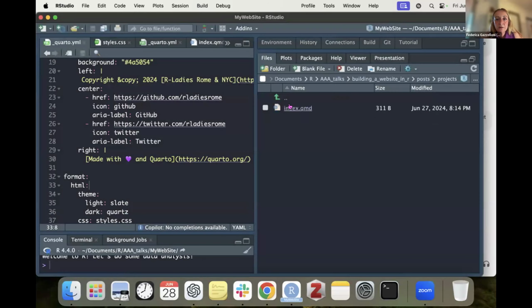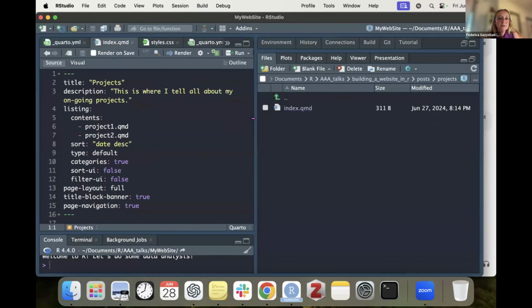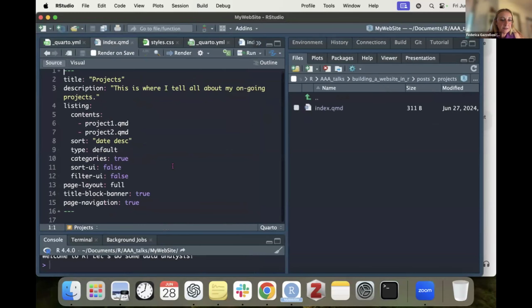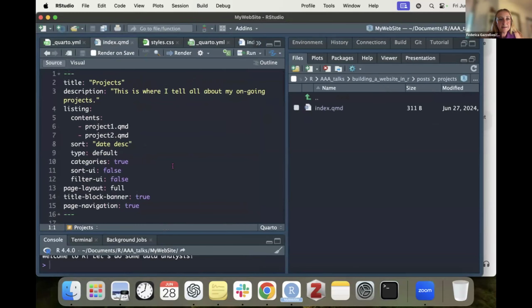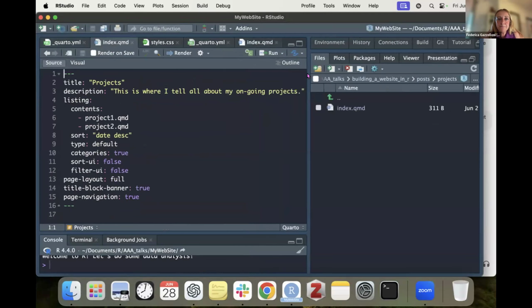Okay, let's have a look at my index, because this is something that I already did. And as you can see, our website index page was empty. So we had just a title. So I can add a description and then the contents I want to appear.